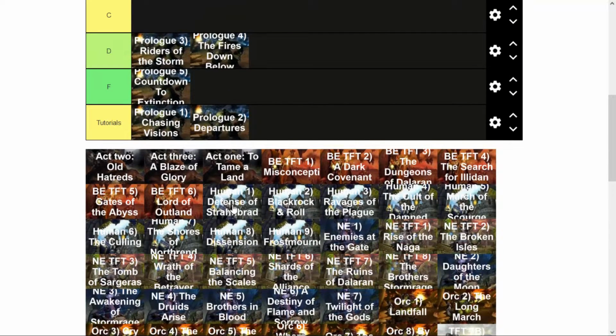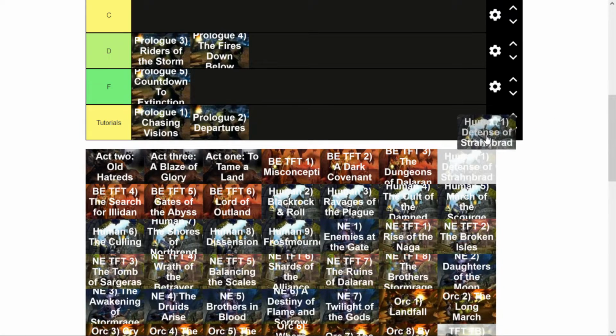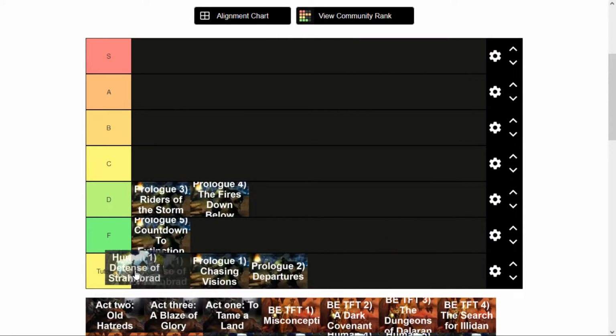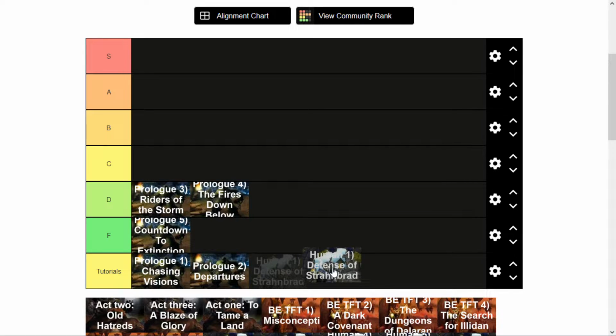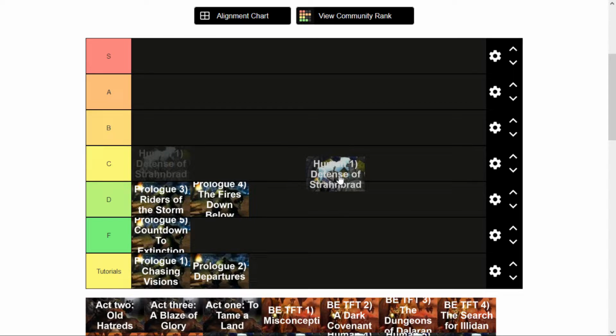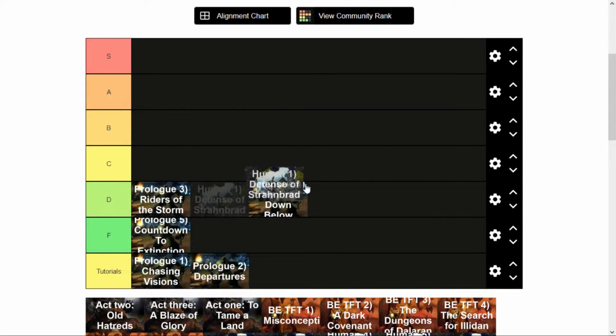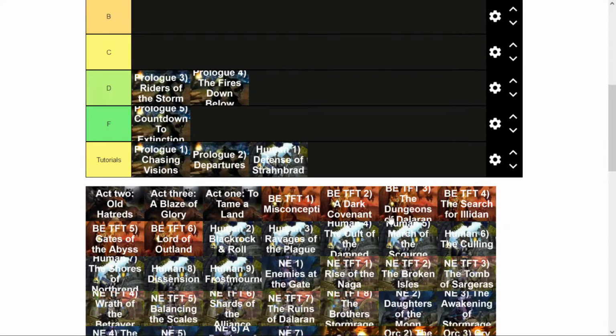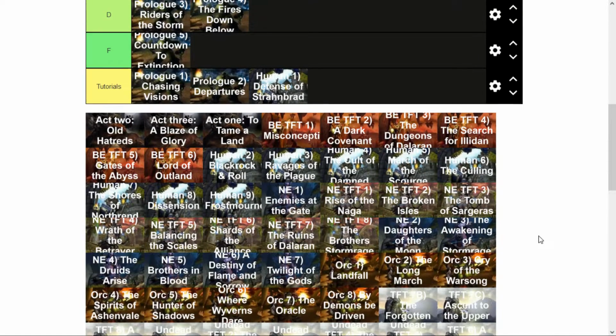Moving on, Defense of Strombrad is also another very basic mission. It's basically a tutorial, so I kind of want to throw it in the tutorial one, but I'm not going to because it's not actually a tutorial. However, with that being said, it's a little bit better than the Fires Down Below for a no build. I'm going to put it in tutorials because that's more or less what it is.